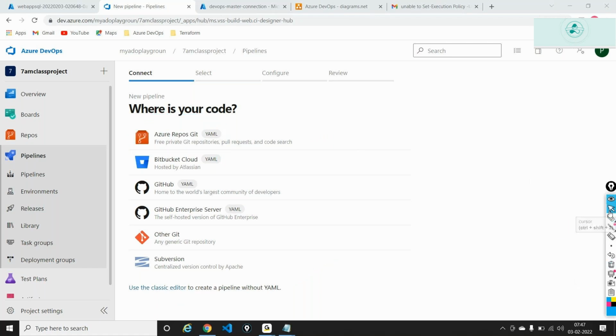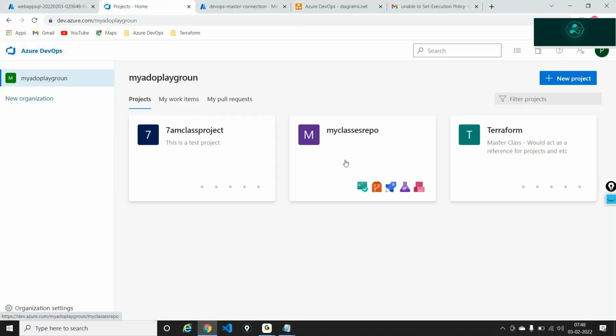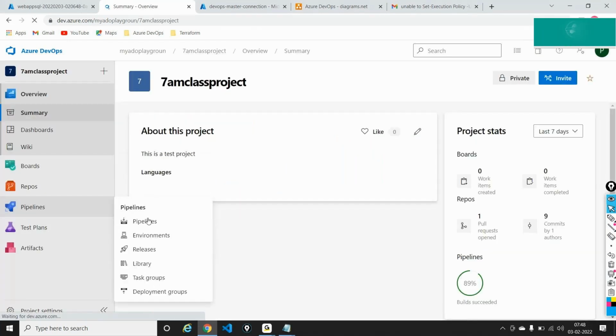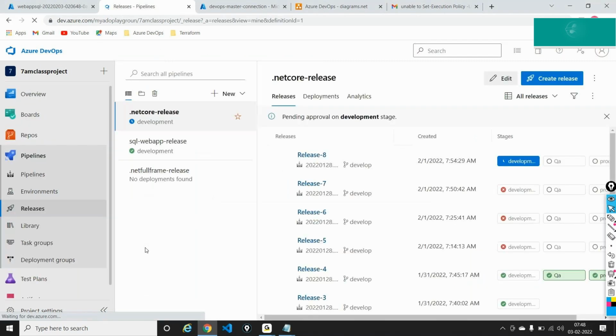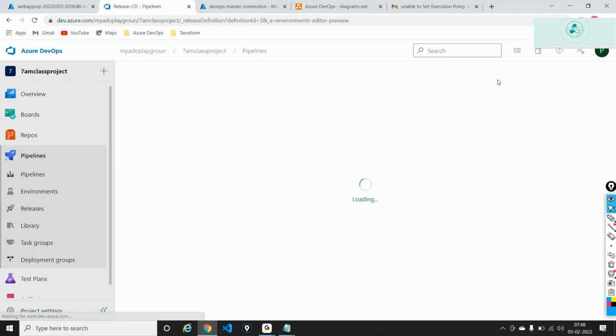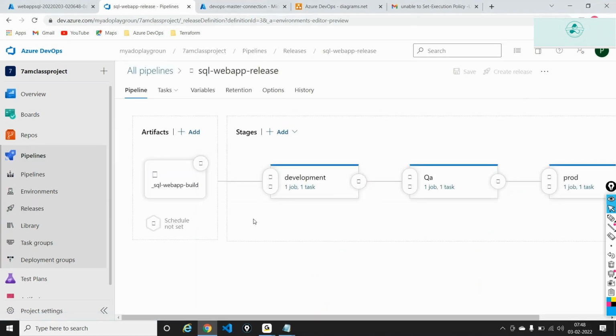Let's say I'm working for an organization and I have multiple projects here: 1, 2, 3, and so on. Now I want to make sure that this pipeline that we created, which is just amazing because it has a key vault and all the security features, is something I want to replicate in a different project of my organization, or in a different organization altogether. Let's say I want to implement the same kind of pipeline out here.